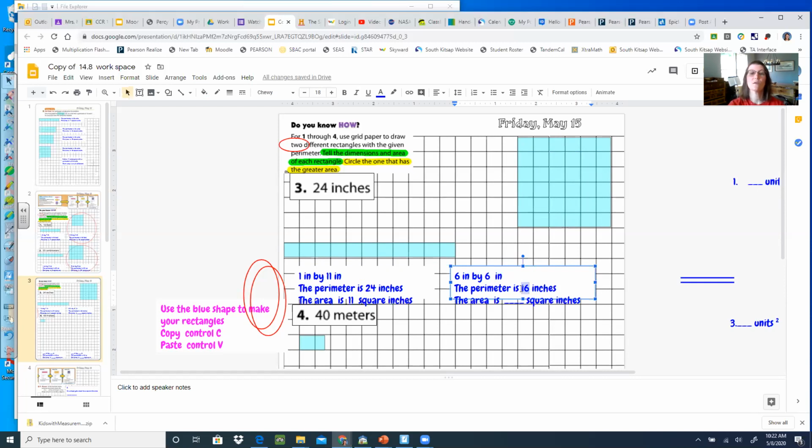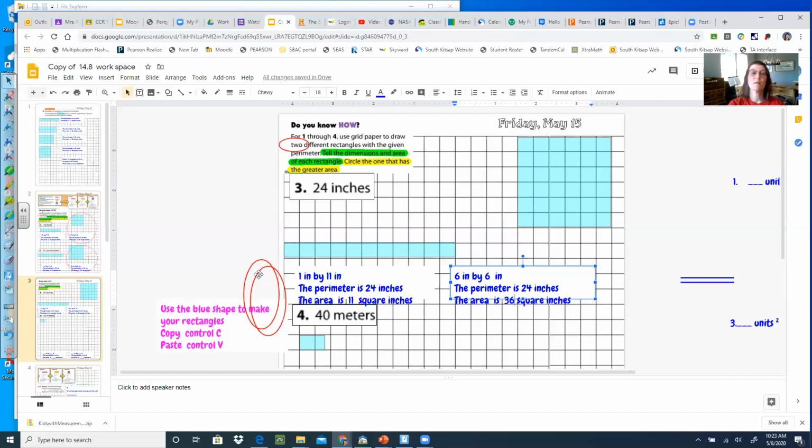This needs to say 24. So please fix that. Don't leave that as 16. Sometimes when I do copy paste, I mess up. So you're not the only one that boo-boos. Okay, so now we need to think for area, it's length times width. So 6 times 6 is, hopefully you just thought 36.